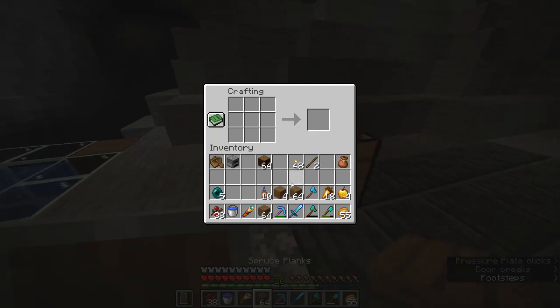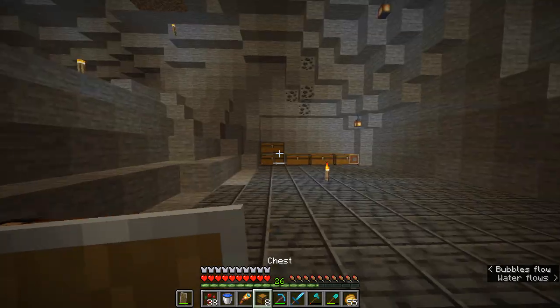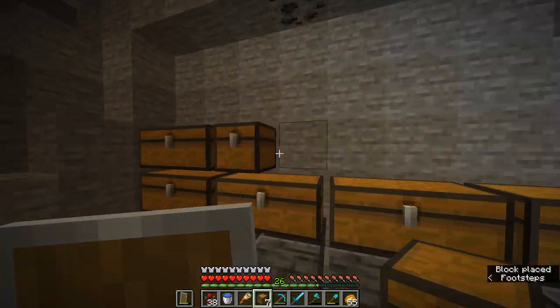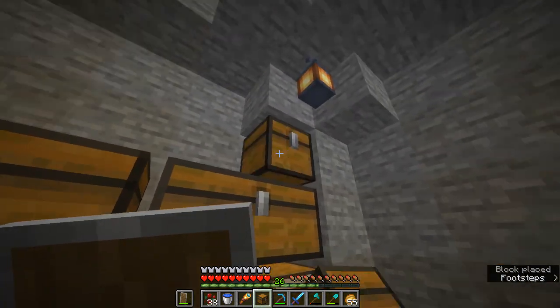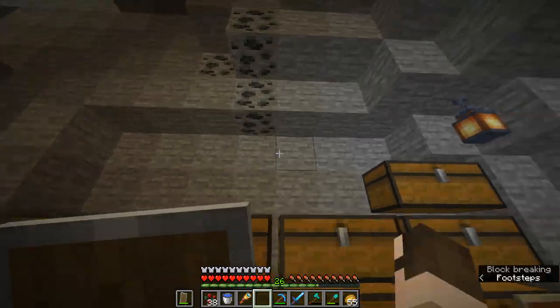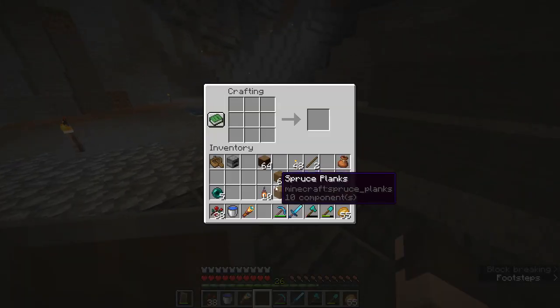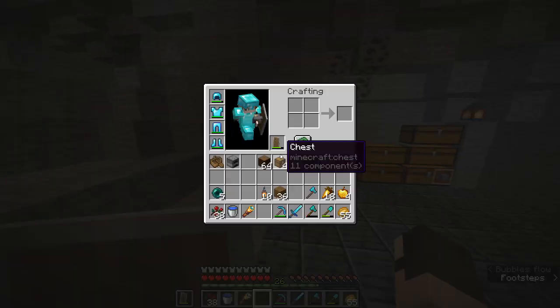I'd have to probably fill up that wall. I probably made too many, actually. Nope, never mind. I did not make too many. We need about 1, 2, 3, 4, 5, 6 more. So let's go ahead and make 6 more chests here. Actually, that's 6 more double chests, I think. I don't know. I already forgot.